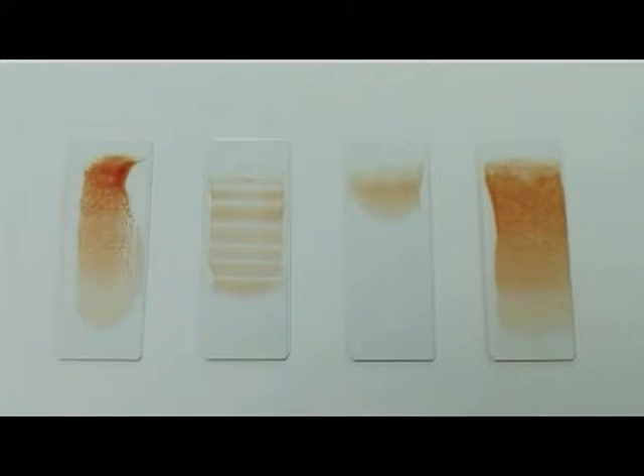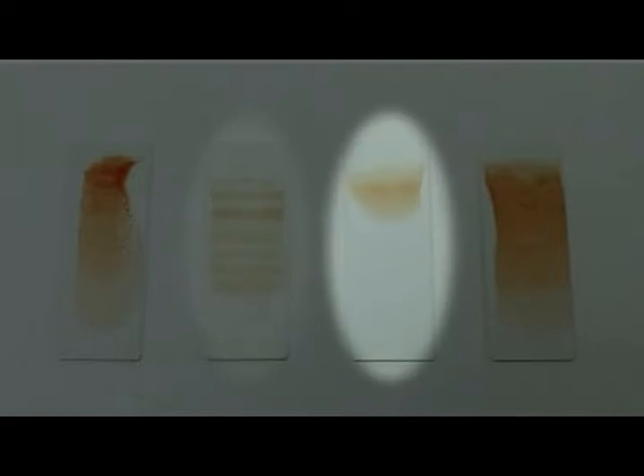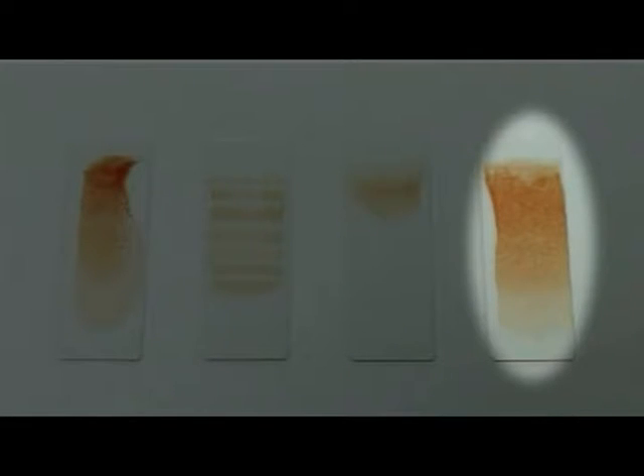Here are four examples of non-diagnostic blood smears. The first smear demonstrates grease left on the slide, indicated by areas where blood is not adhered. The next smear demonstrates hesitation bands indicating a lack of smooth motion by the spreader slide. The next smear indicates too little blood used producing a short smear. The final smear indicates too much blood used, producing a smear more than one cell thick.